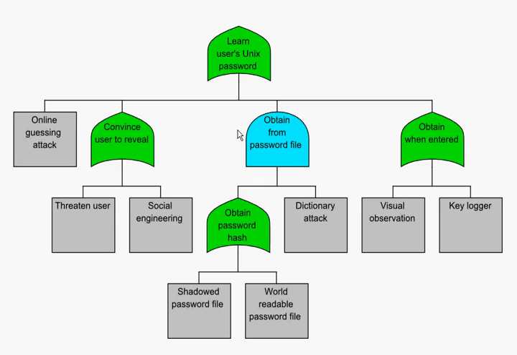Obtaining the password hash is then one of these requirements that needs to be met, and that could be obtained. The actual process for obtaining this will be different whether the password is in a shadowed password file or whether the password file itself is world readable. Now again, this could certainly be expanded. If the password file is shadowed, it may be very difficult for the attacker to easily obtain this. So you could expand that by looking at some possible attacks for achieving that.